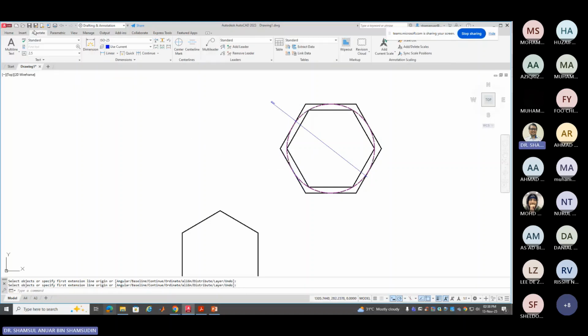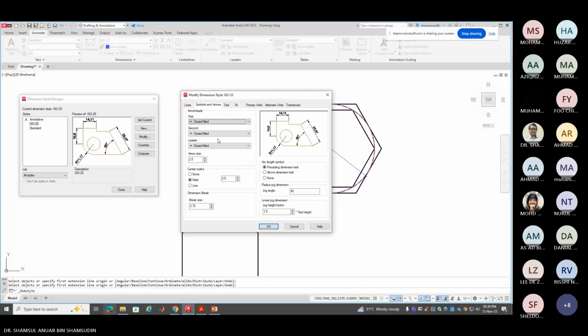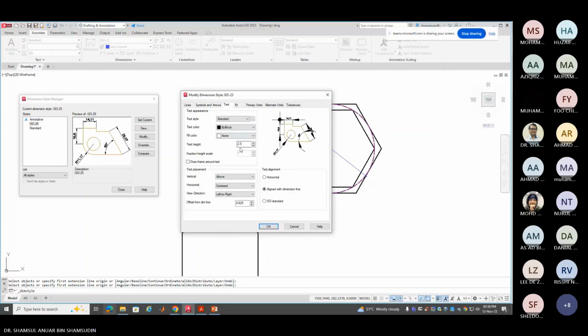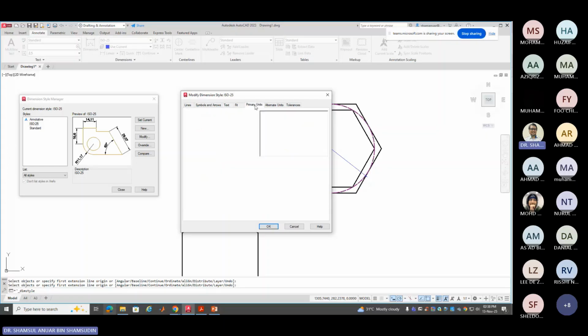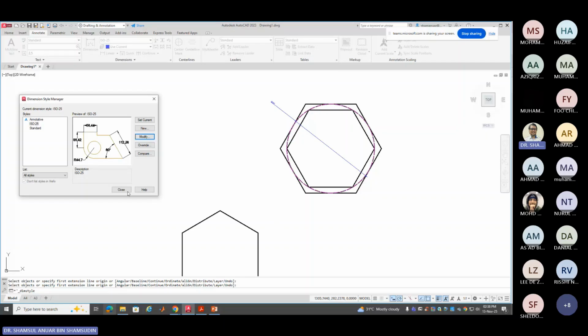Can go to annotate, make some changes there, modify, maybe not 100, 10. That 10. I don't know whether it's too big or what. Primary unit, change that to period. I think that's about it. And once I click close, those changes will take place, hopefully.